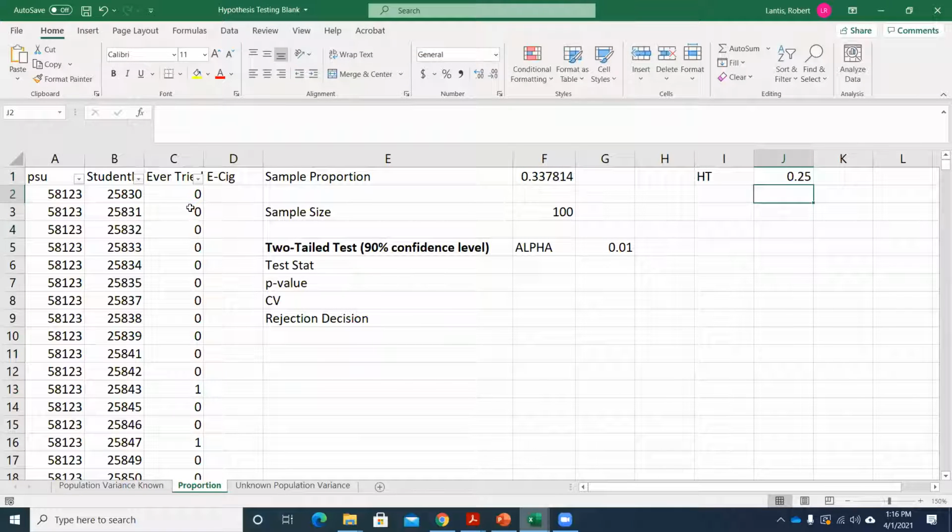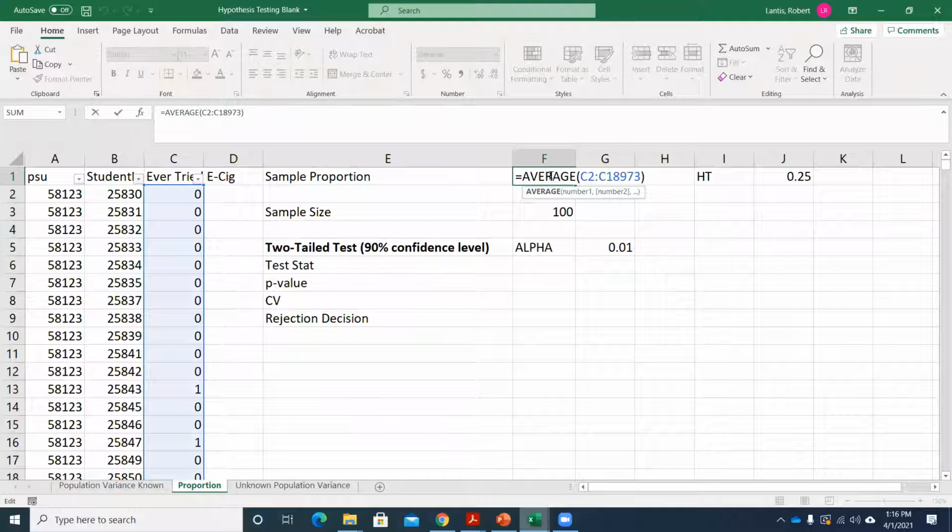So if I've got a 1-0 variable, and if you haven't finished the Excel assignment yet, I feel bad for you, but a lot of you have reached out. When we were dealing with proportion examples, if I have a 1-0 variable, how do you find the sample proportion? It's simply finding the mean. Because what the mean is going to do is add all these up, but the zeros don't do anything, so it just adds up the number of people here who ever tried an e-cigarette. And then it divides it by the total number of observations. Well, that's how you find a sample proportion. This many people out of this many people reported that they've tried an e-cigarette.